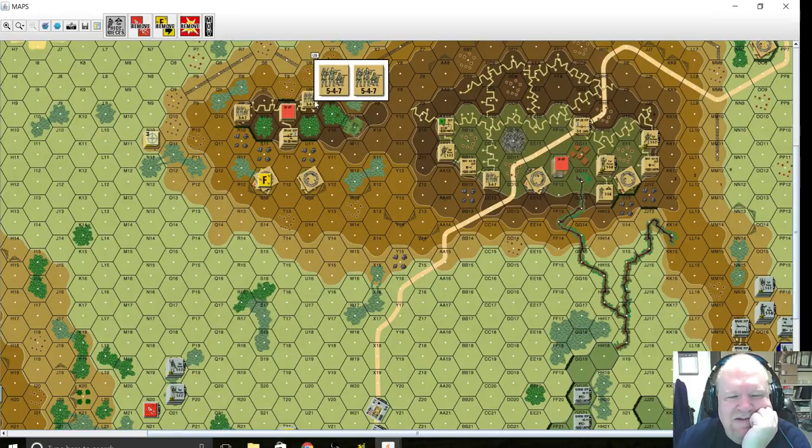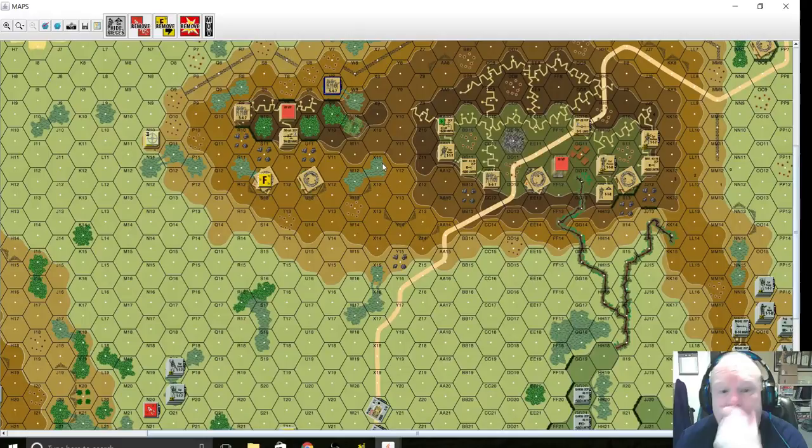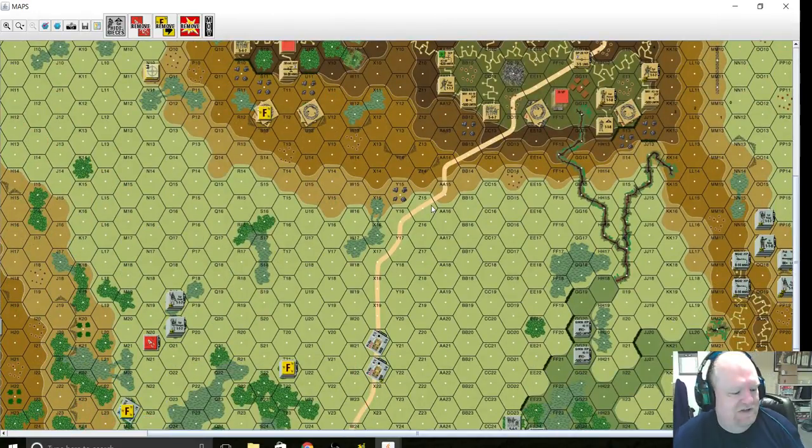What I may do next, and I probably should have thought about this, is these guys. I should probably start shifting over. So you know what? Let's go ahead and do that now. I'll go ahead and infiltrate there. I believe that's all the infiltration I have. And then in phase, which we really don't have much of anything to do with the in phase. And there we go.